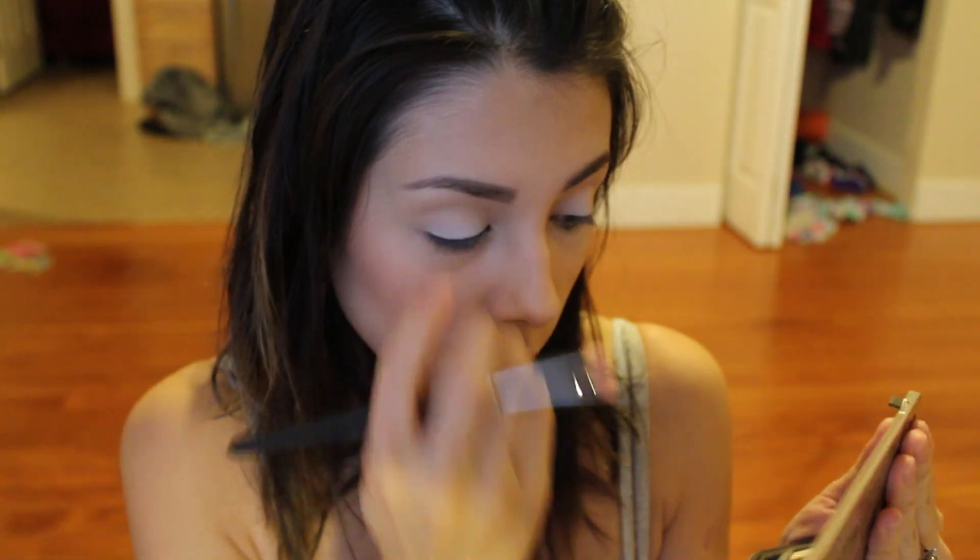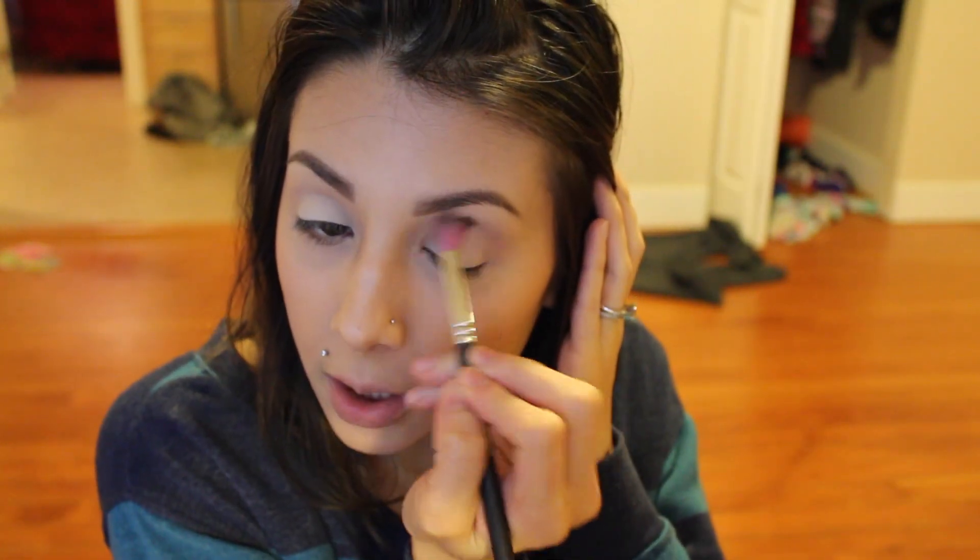I'm gonna apply Foxy, which is this cream matte color, all over my lid. I love matte eyeshadows. Tarte just came out with a magnificent palette that's limited edition, but I can't afford it right now sadly. I love matte palettes — they're just amazing. I already did one eye because my camera ran out of space, but anyway I'm taking a fluffy brush and putting Teas in my crease.